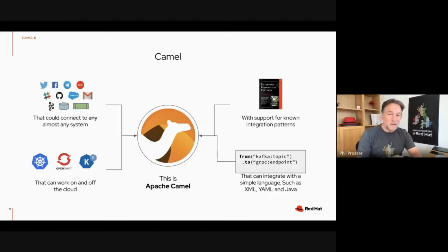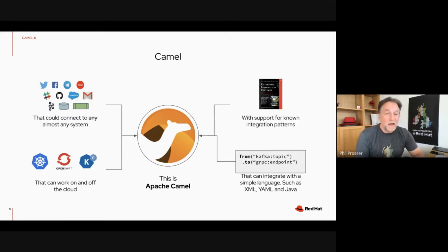So often there's a bit of a chicken and egg here. Phil's here talking about Camel K, but Camel K is based on Apache Camel, so often I have to take a step back. I haven't got ages to talk about this today, but Apache Camel is an integration platform. It has many different types of connectors to many different types of applications, whether those be very technical or SaaS-based applications like Salesforce, for instance. Even if we don't have a connector, we can pretty much connect Camel to anything, albeit we do have over 300 connectors these days.